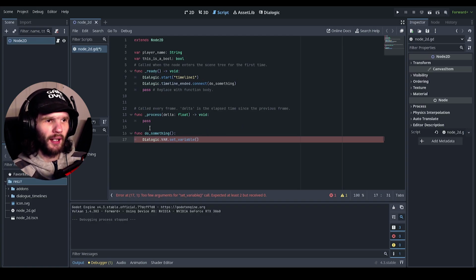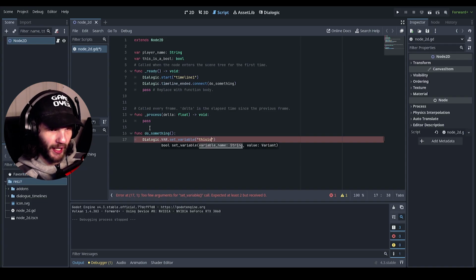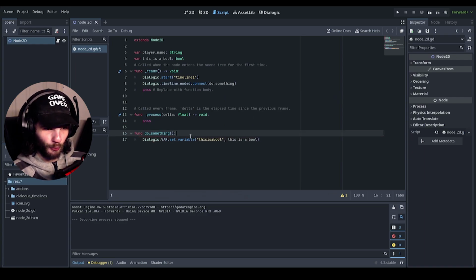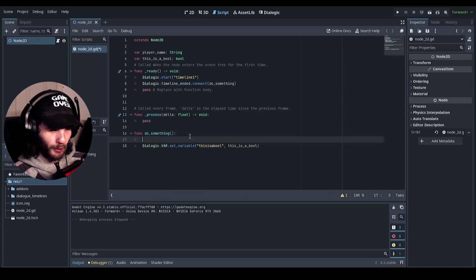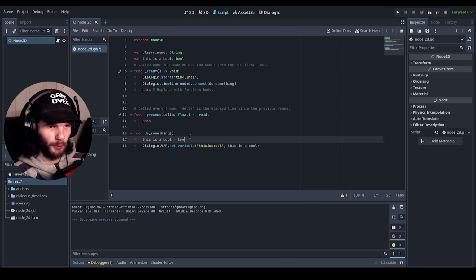We're setting the variable inside of Dialogic. So we're going to do this is a bool, and we're going to do this is a bool. But before we can actually call this, we're going to do this is a bool is equal to true.